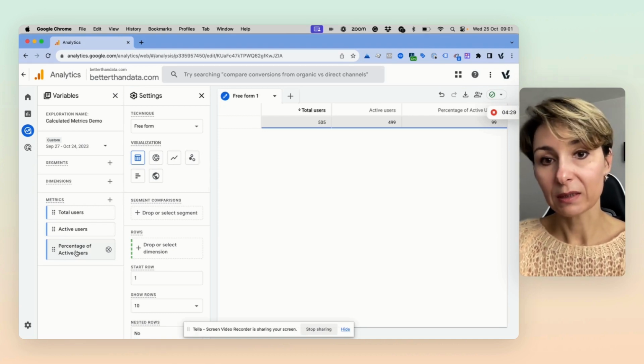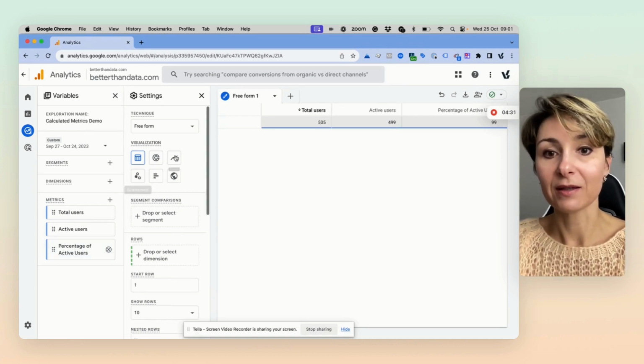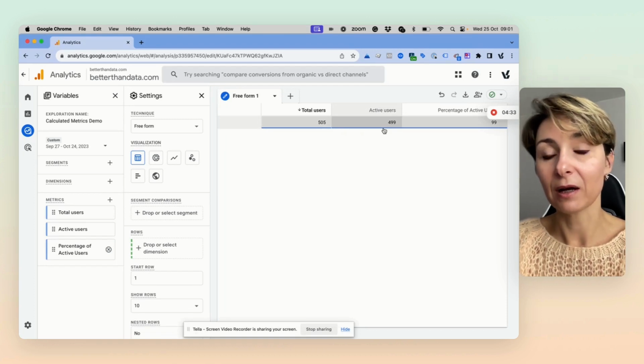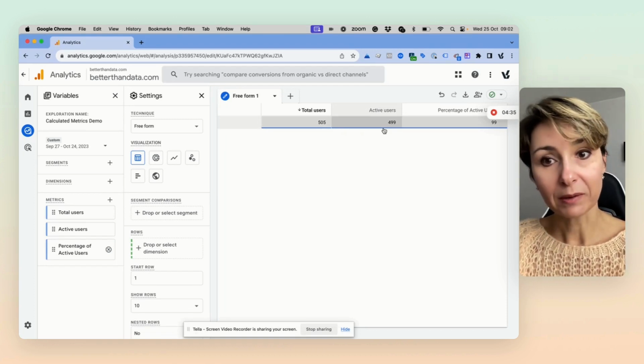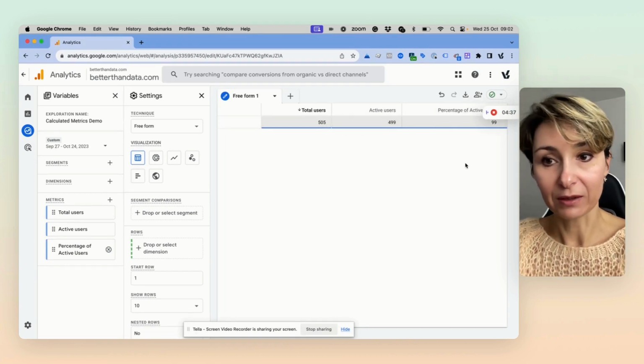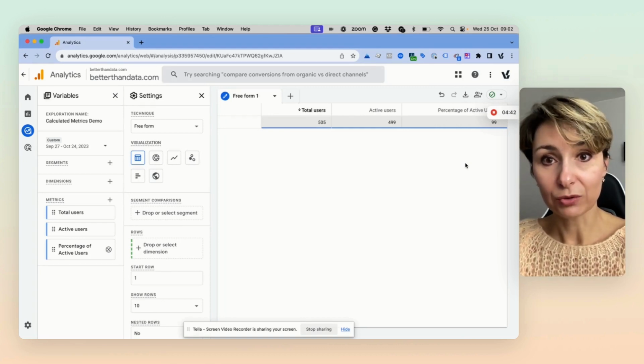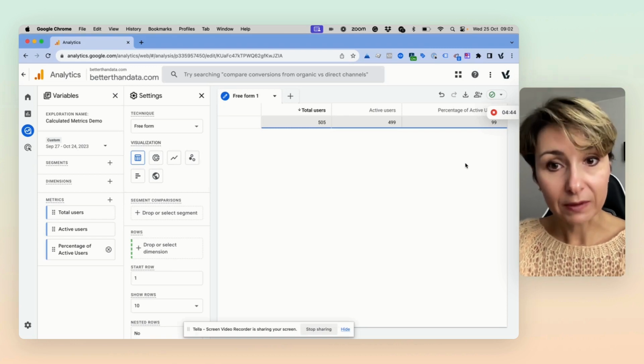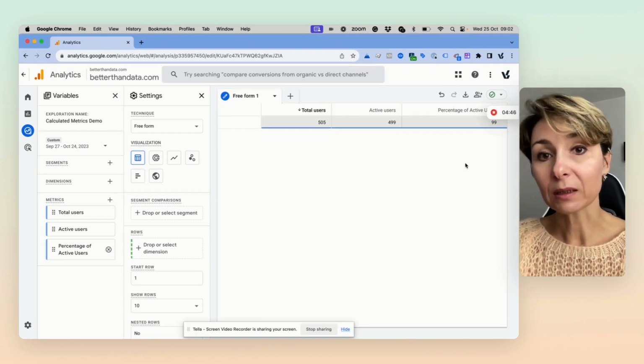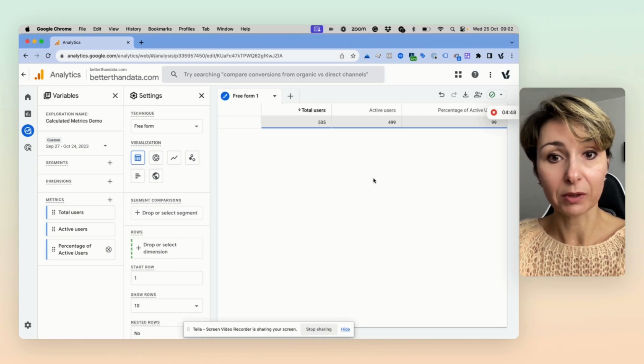So, and as you can see in our case, for our site, our total users and active users are pretty close, the numbers. So the percentage reflects that as well. Depending on the metric that you choose and build, this might not be the case, but it will still be very helpful to see what is going on.